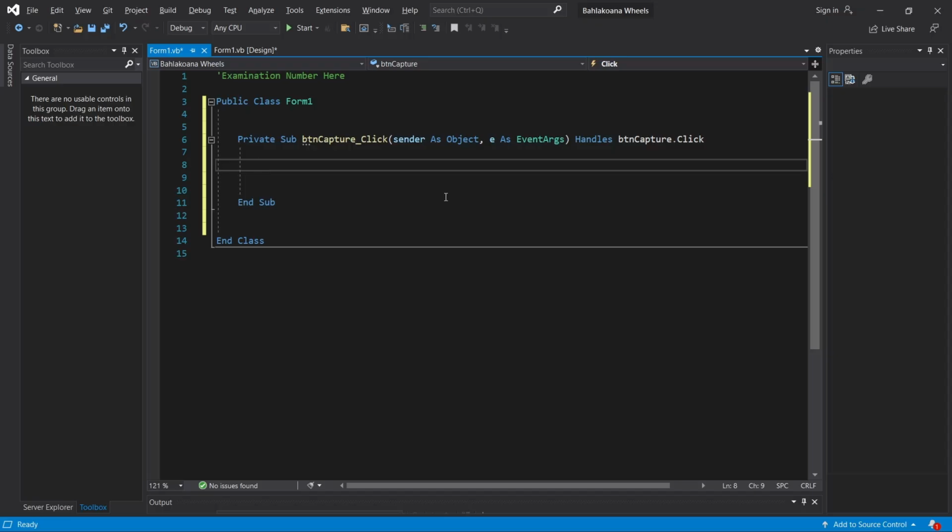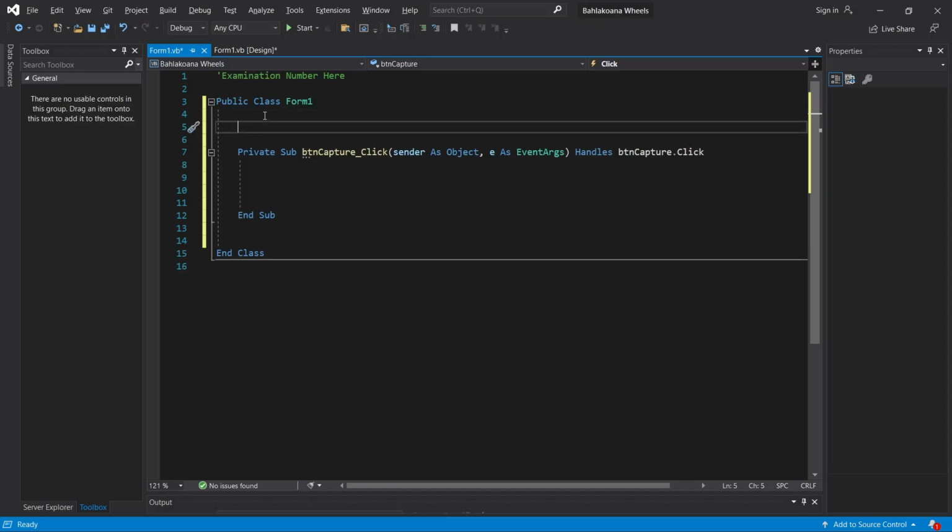What I'm saying is that a global variable is a variable that's declared outside any function and subroutines, so those variables can be accessed by all those functions or subroutines in that form. They are also called class level variables, right? I'm just going to put a comment and call them global.